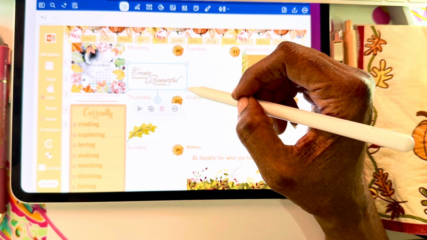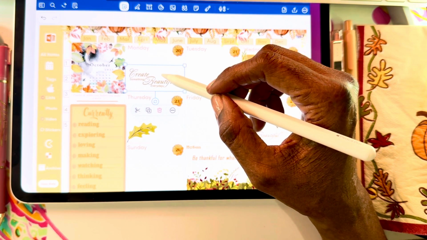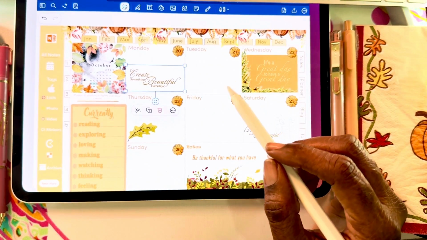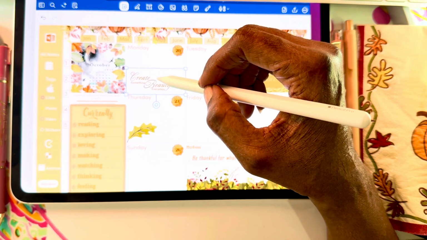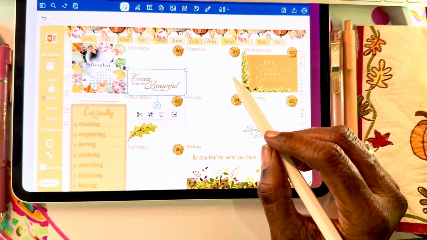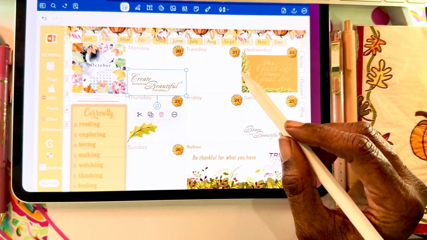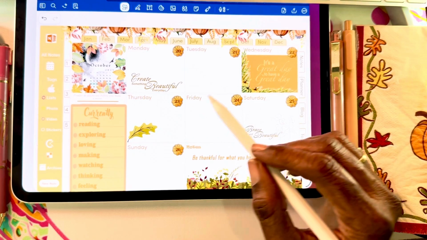Create something beautiful every day. And, you know, we are created to create. So some people say, well, I don't have a creative bone in my body. Well, you can do some things that I can't do, and some things I will never be able to do. So don't sell yourself short is what I'm going to say about that.